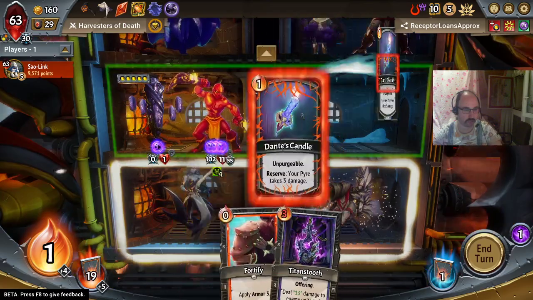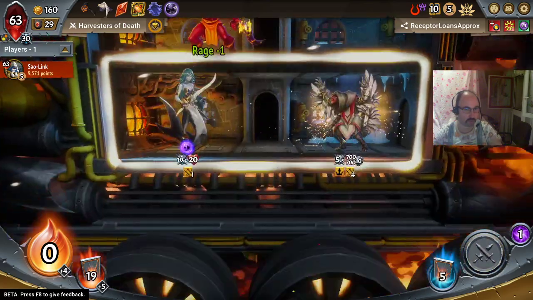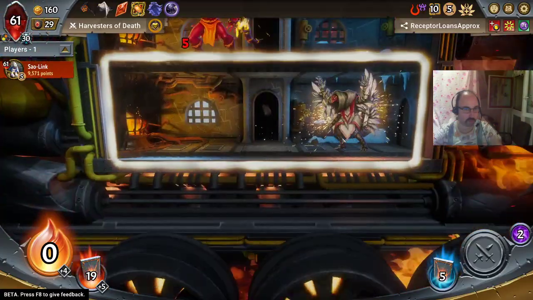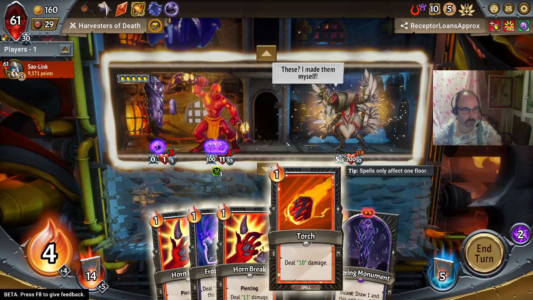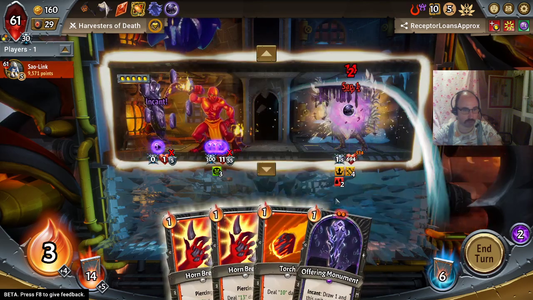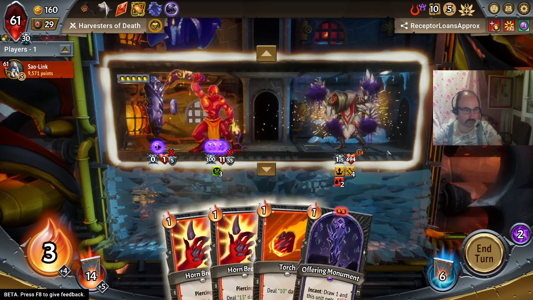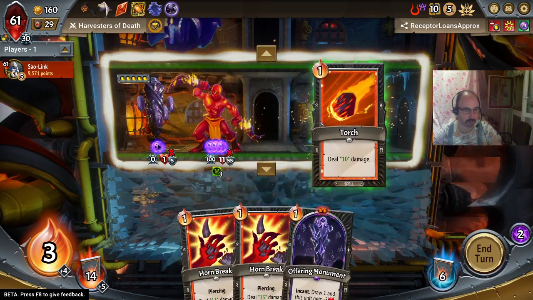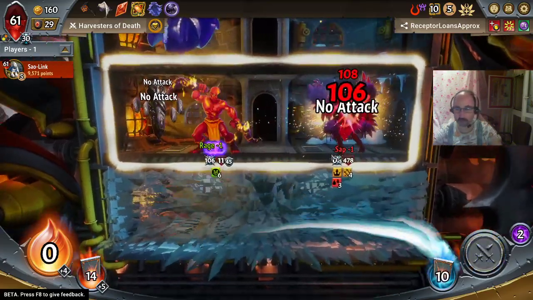Pretty nice hit. We have to play some spells here, we need the sap. I want to avoid playing the Hornbreak just because it can outright kill my champion, and that's enough.